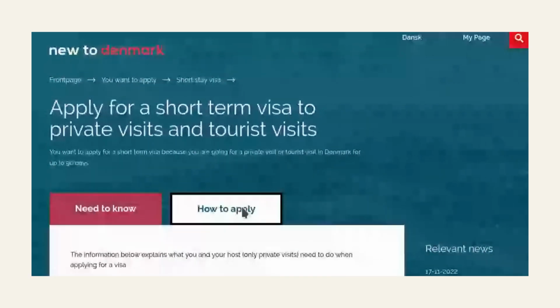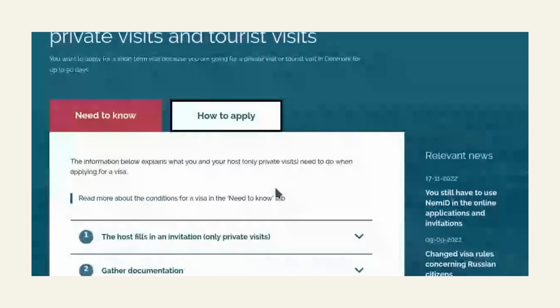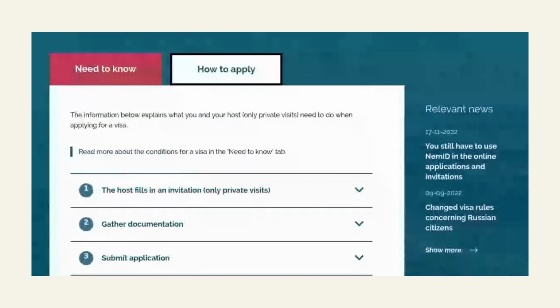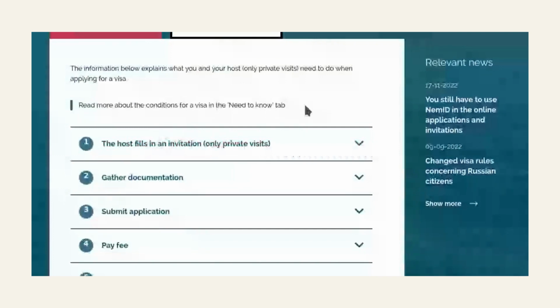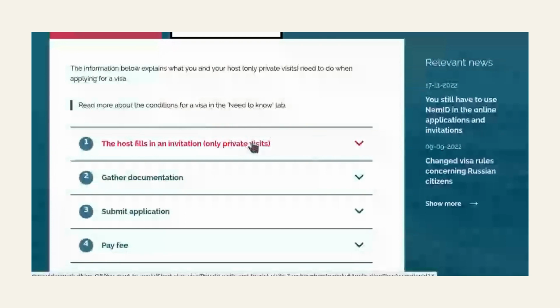For the next part, it's how to apply. If you are visiting someone in Denmark, the first step is to ask the host to fill out an invitation form. This can be done online or it can also be paper-based. Next is gather the documentation. I'll explain thoroughly what this is.